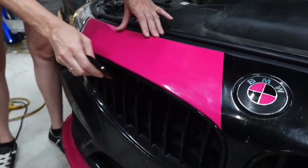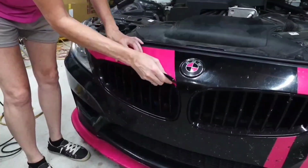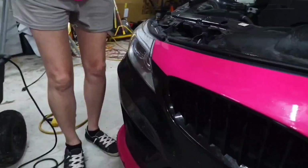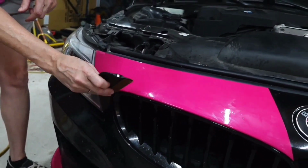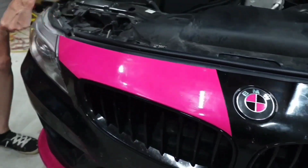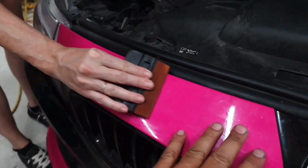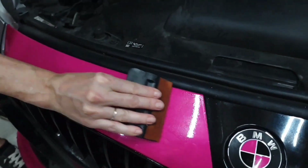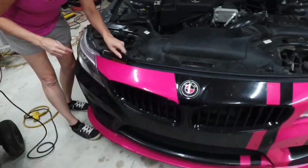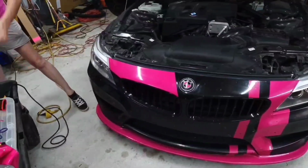I was super nervous because I'm not an artist like you. I'm a plain Jane. And look at that! Your wife did a pretty thing. I get to say I did that. Now hit it with the heat gun and you'll be all done, because the heat makes it stick. Of course, any dirt that's on here is because we've been wrapping it. Once we're done, we'll wash it off and it's all going to be clean. What do you think? Beautiful. I'm going to be so proud of myself.